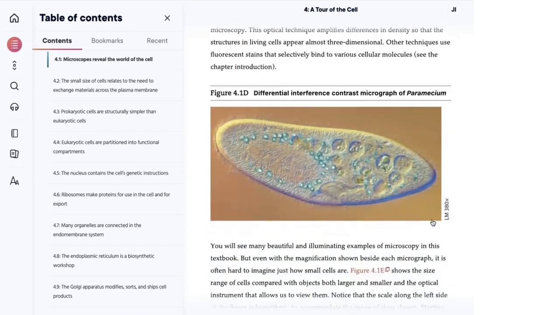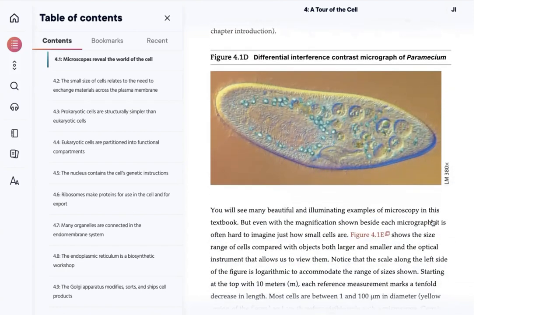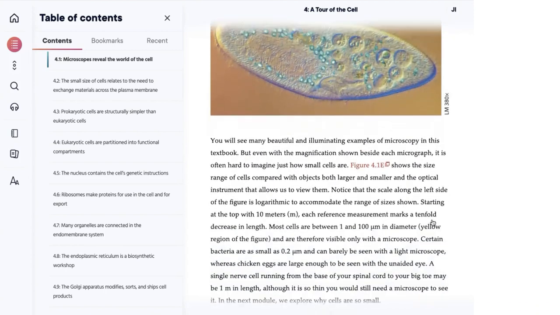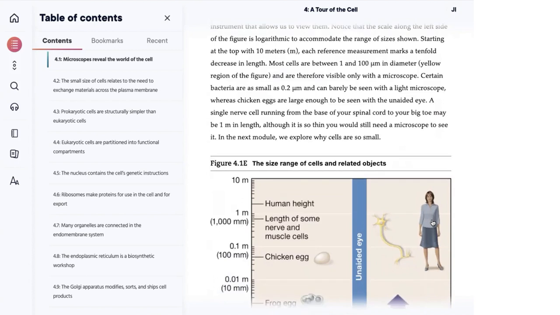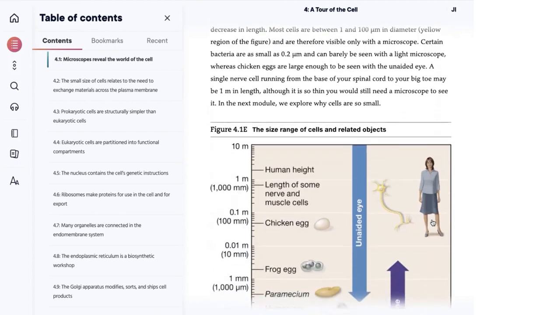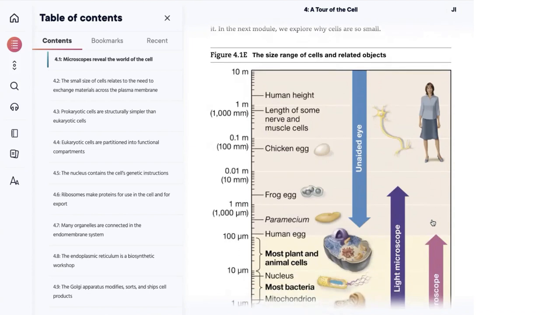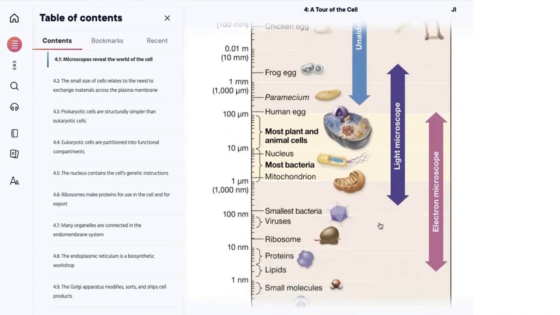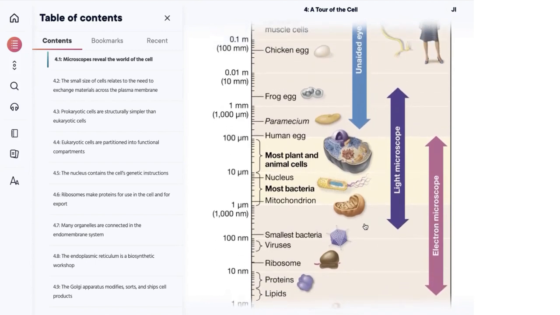And then there's differential interference contrast microscopy. There's a lot of variation, and so I'm not going to make a big deal out of that because I don't anticipate making that a main concern of the examination, right? What I do want to stress with you, and I think you might have seen that from my outline before, is that the size of things that are of interest to us at this juncture in the semester are really small.